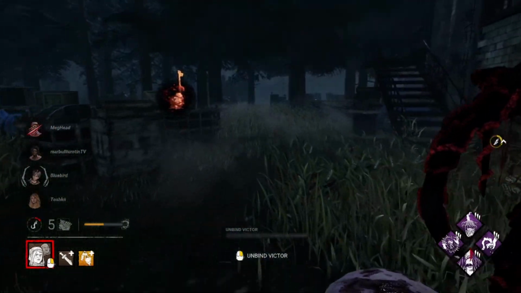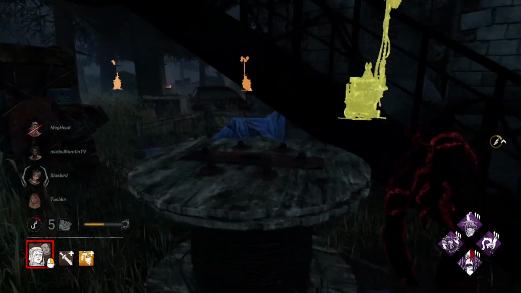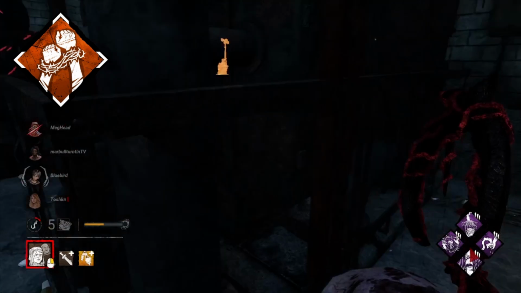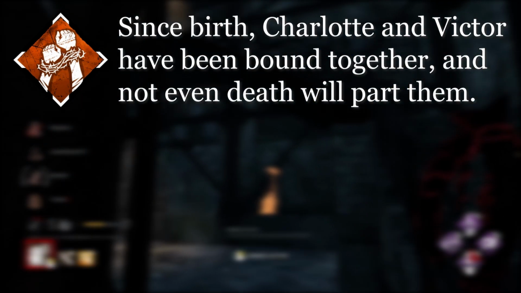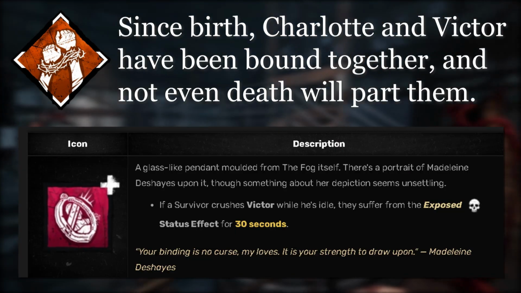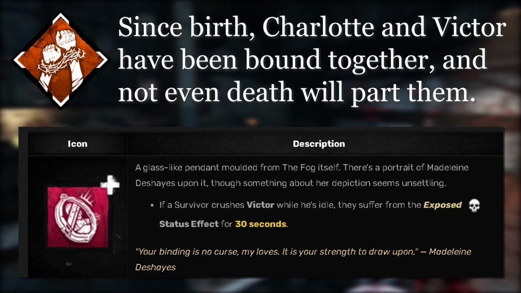The other two perks are a little bit more conceptual, but I'm a really big fan of the role they fill, and I firmly believe they fit no other killer better than twins, at least from a kind of theme perspective. Deathbound kind of speaks for itself. Since the day they were born, Charlotte and Victor have been physically and emotionally bound together, but their binding is no curse, it is their strength to draw upon.